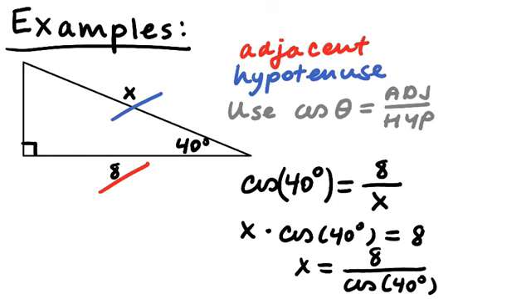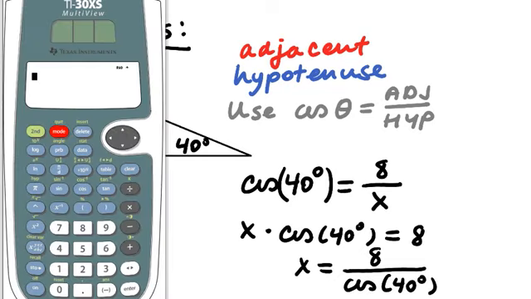But, I guess you could say this is an exact answer, but this doesn't really give you a good idea. I know it's got to be bigger than 8 because it's the hypotenuse and it's the longest side, but I don't know how much bigger than 8. And if I wanted to get a number, I would need to use a calculator right here. So I'm going to bring in a scientific calculator. The first thing I'm going to tell you about these scientific calculators is we have to make sure they're in degree mode if we're using degrees. If we're given an angle in terms of degrees, we're going to need to use degree mode.